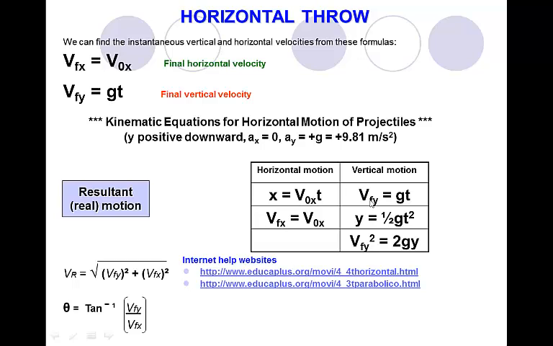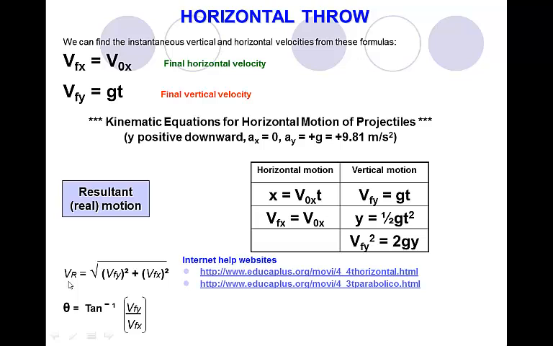Vertical motion, we have final velocity in y equals gt, which is gravity times time, and the distance is going to be just 1/2 of gt squared, because we cancel the first term because we start with the initial velocity of 0. And velocity squared, this comes from the third equation. The final velocity squared equals 2 times g, which is the gravity, acceleration going down, times the distance. Again, the first term, the V0y squared, gets cancelled. So this is like a summary of solutions.